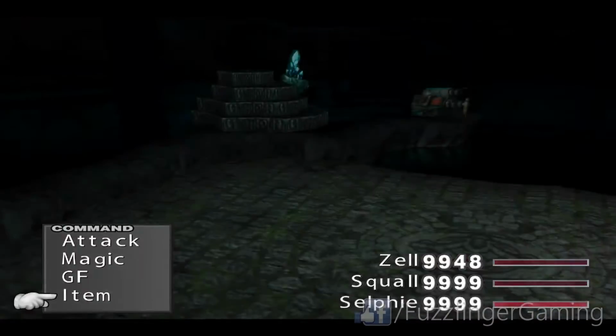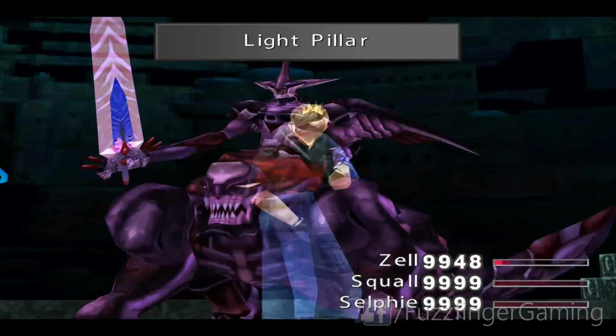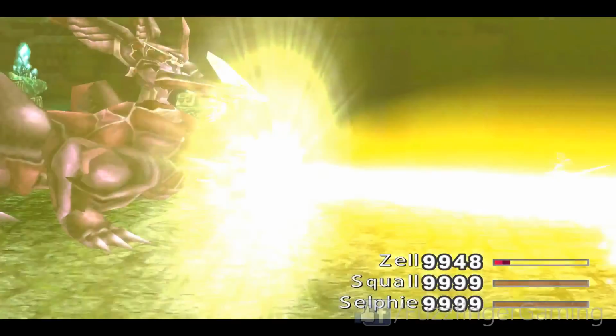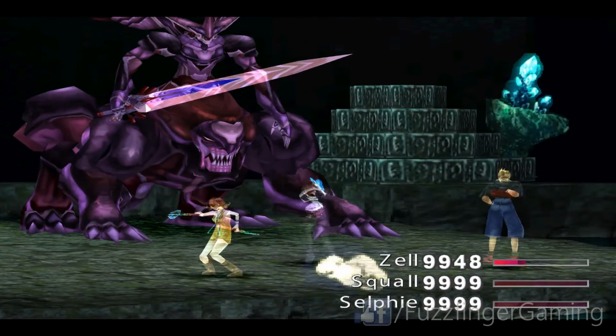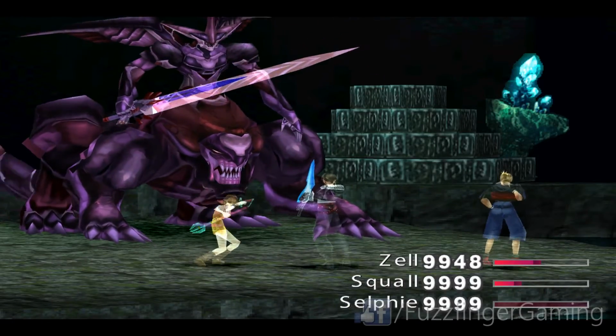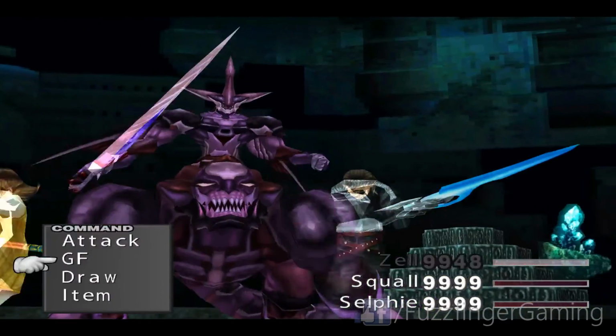And we'll start laying on the attacks once that's finished. Light Pillar, again, is his one-shot ability. It won't actually do any damage while Holy War is active though. And at maximum level, which this guy is, I think he has about 160,000 hit points.